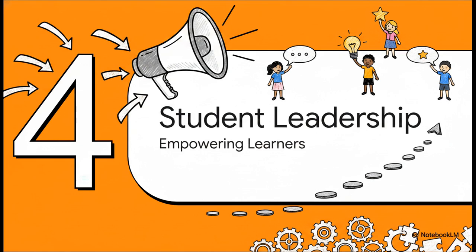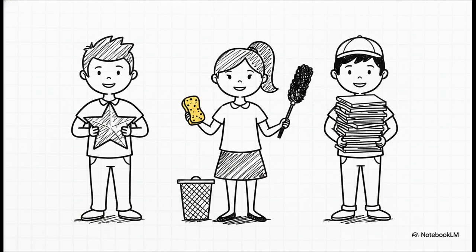Section 4, Student Leadership in the Classroom, Empowering Young Learners. Now, what's really interesting about this concept is how we can make the classroom truly student-centered through delegation. We can easily create a cabinet of rotating classroom ministers. You could delegate a class monitor who oversees discipline, a cleanliness minister who manages wiping the board and sorting the trash, and a book minister who handles distributing and collecting notebooks. Handing out these specific, vital jobs completely takes the administrative burden off your own shoulders while genuinely empowering the kids.